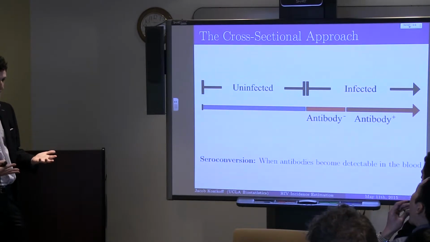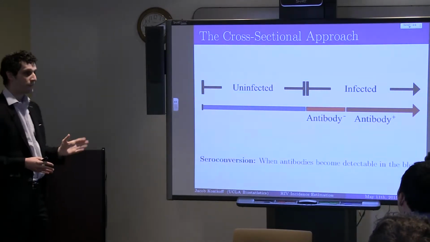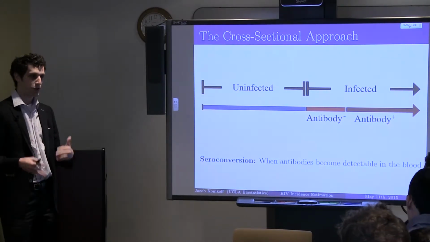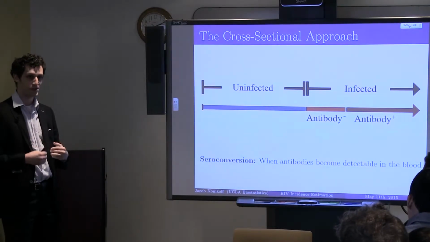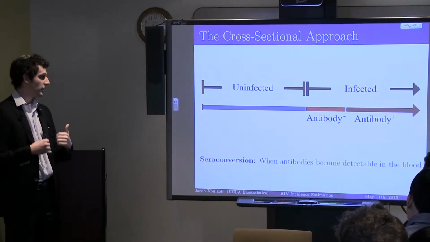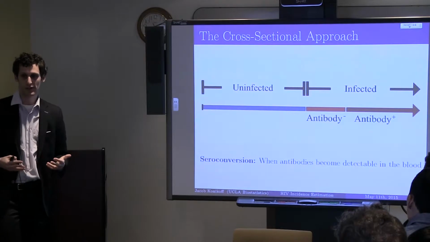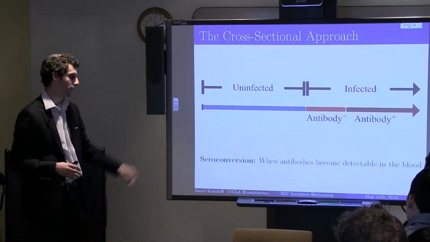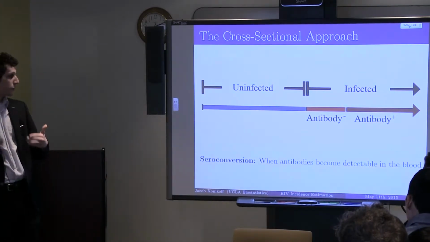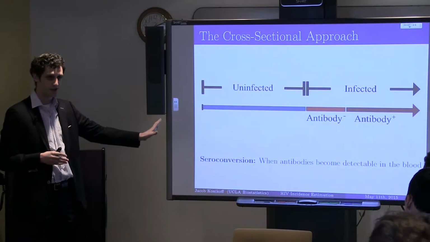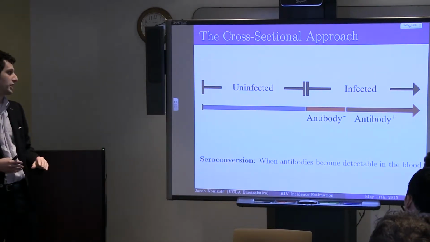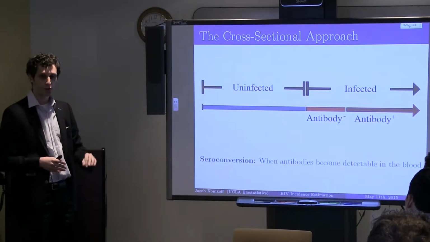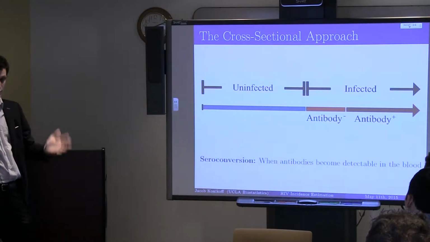So how are we going to learn about new infections? Well, immediately following infection, when you can actually detect that P24 antigen in the body, individuals will not yet have an antibody response. They will still be gearing up their immune system. They'll still be starting to fight the virus. They'll have yet to seroconvert. And we can look for those people who have the P24 antigen, but no detectable antibody response, who are still antibody negative. And we'll know that those people were infected in the recent past.